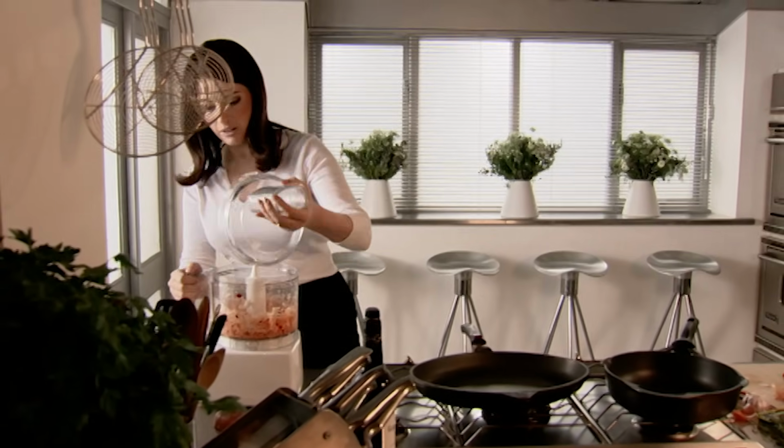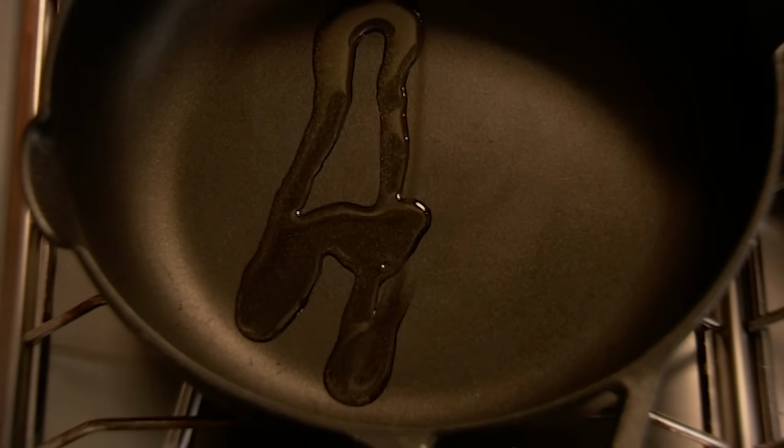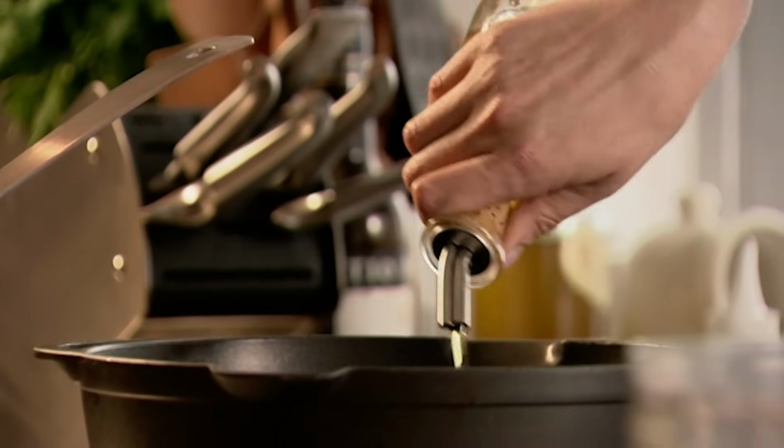Just a bit of olive oil in a pan. Just ordinary olive oil, not extra virgin. I do add extra virgin olive oil at the end, but if you're heating, you lose all the edge of flavour, so there's no point using it now.